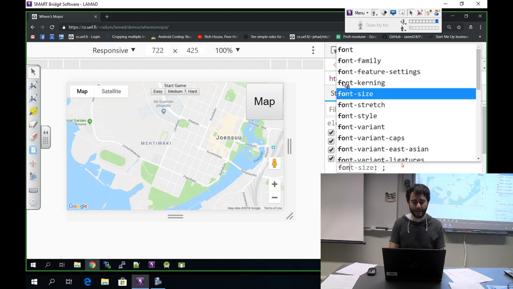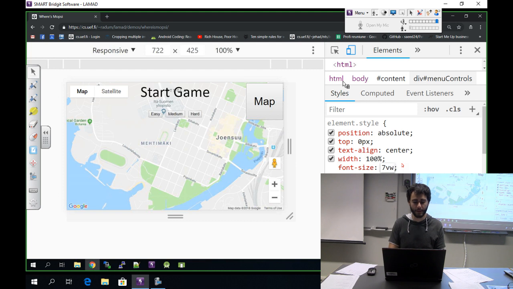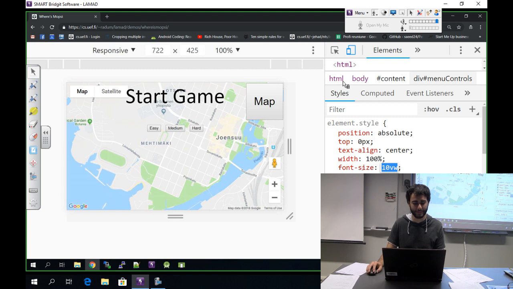And our font size, if you remember, I presented those viewport variables yesterday. So let's try 7VW. Okay, so this font size is more suitable. So I want the users to see what I'm implementing here.